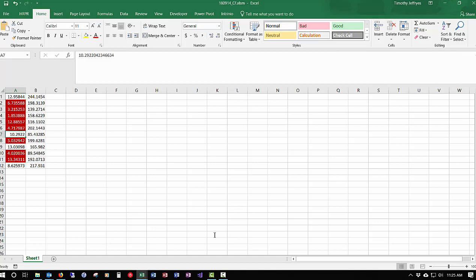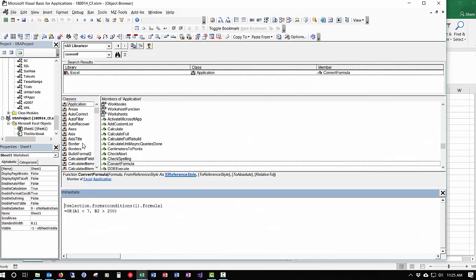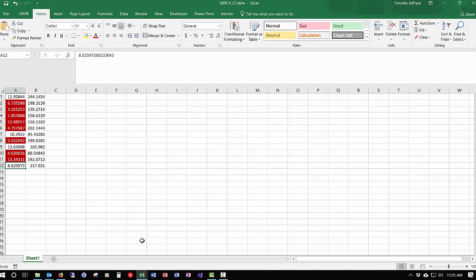But what if I go all the way down to row 12 and ask what the formula is for this format condition? It says the same thing, and it doesn't seem to make sense because we're not really looking at A1, we're looking at A12 here.